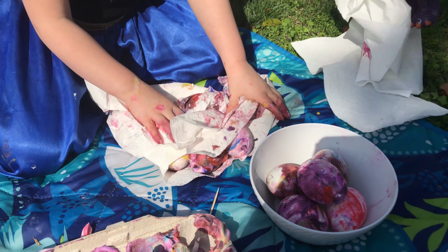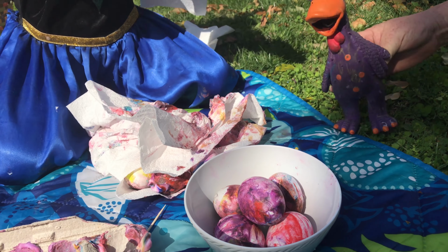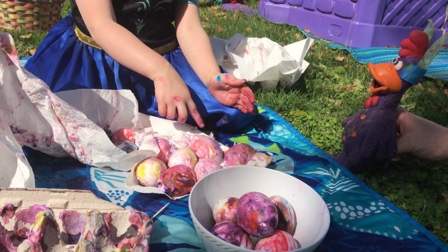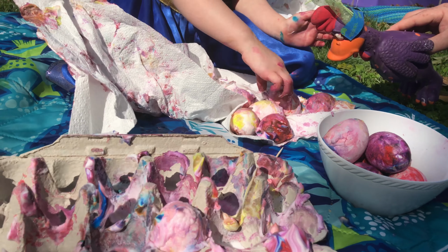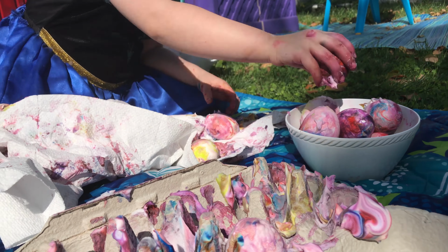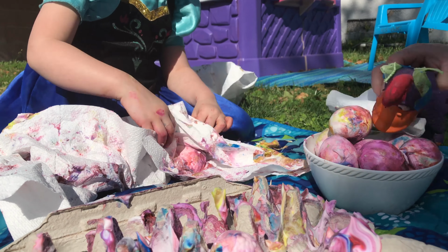Here, get the paper towel. For the egg. Yeah, this one needs more. That one needs to be wiped down more. And this one too. Once you get those paper towels, we just wipe on top. I'll check it out here. Okay.